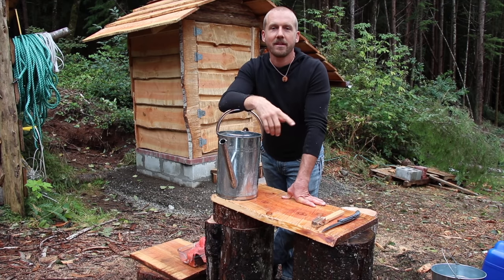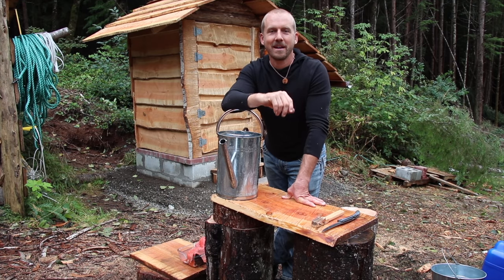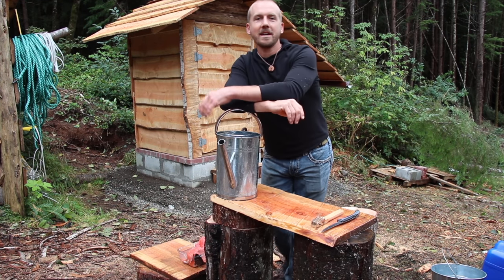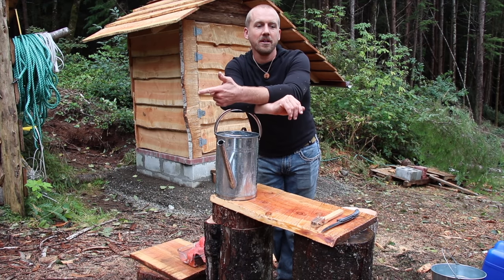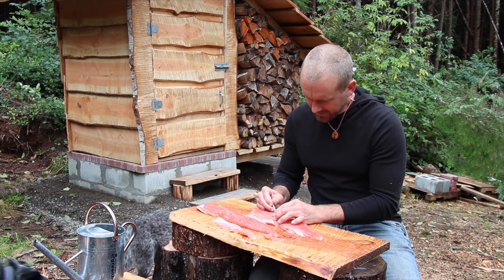And I'm having a lot of fun identifying the salmon as I catch them, logging them as per my fishing license, and just learning about whether it's a chum salmon or a Chinook or a spring, or a pink. I'm not saying I'm any kind of expert fisherman. I do okay enough that we're gonna be able to eat really well tonight. And we're gonna fill this smoker right now with garlic from the garden, wild mushrooms, and salmon from the ocean right outside the door.